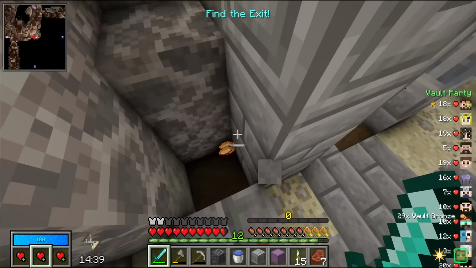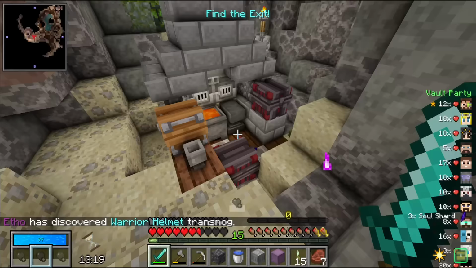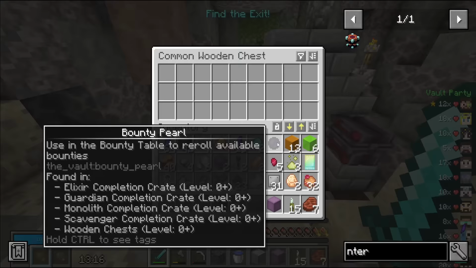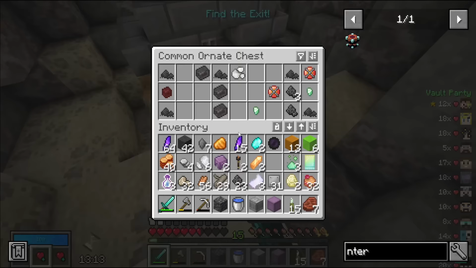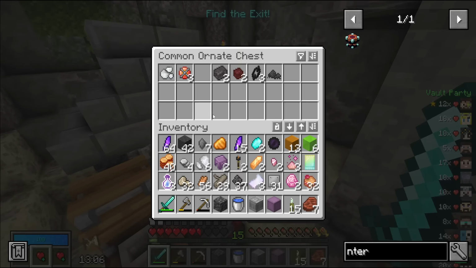Uh-oh, I got some boss dude. It's like a shop. Oh, you got a champion? What room is this? Etho, oh man, you got a warrior helmet? I'll trade you for a bounty pearl. I think I'll hold on. No, the bounty pearls are good. Ask Eskal, are they good? Not as good as the helmet. Come on. I can't believe you betrayed me like that.